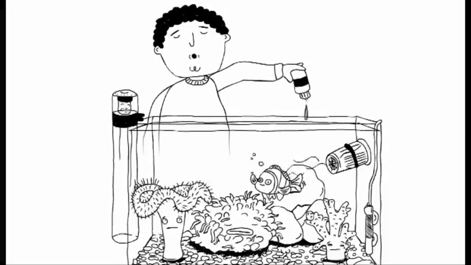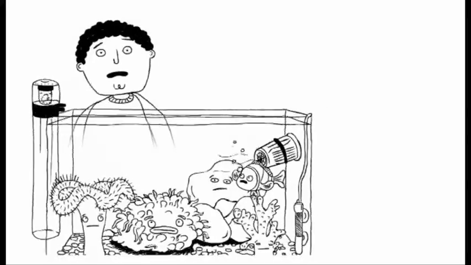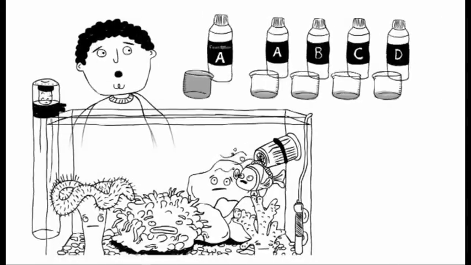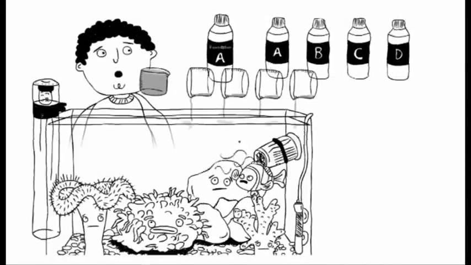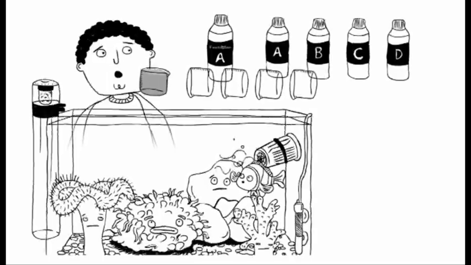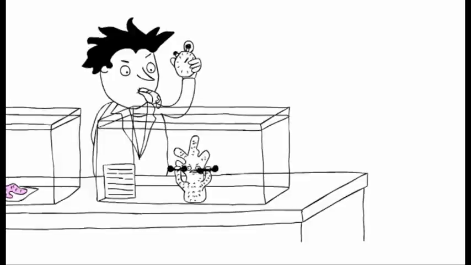Most trace element supplements on the market have no way of being dosed responsibly. Based on our research, the uptake of calcium is a direct measure of coral growth and therefore, we have devised a simple system of dosing the coral color supplements according to the dosing of refoundation A, which is our calcium supplement. All of the four color supplements have been formulated so that you just add one milliliter of each color supplement for every 10 milliliter of foundation A. This system of supplementing is suitable for most coral aquariums, including SPS tanks that are set for accelerated growth.